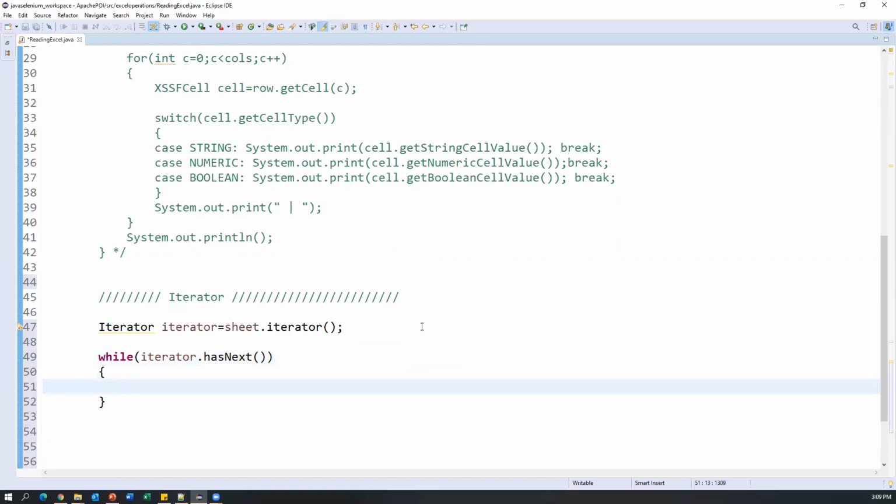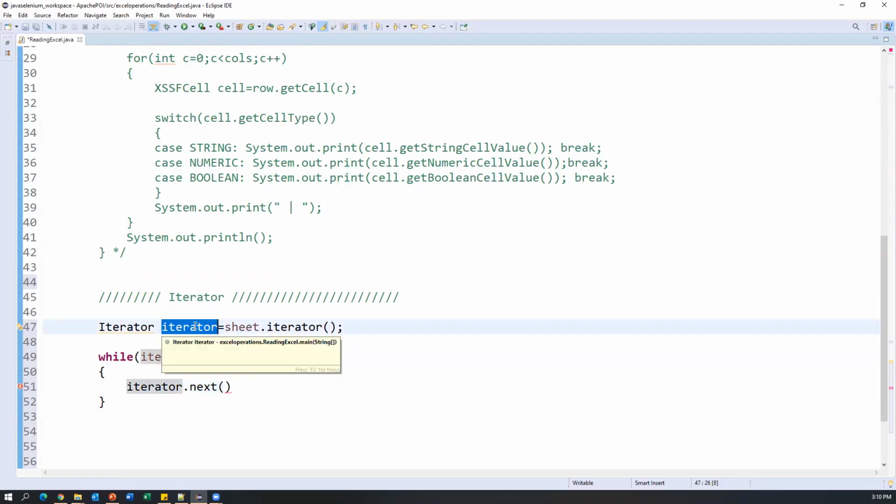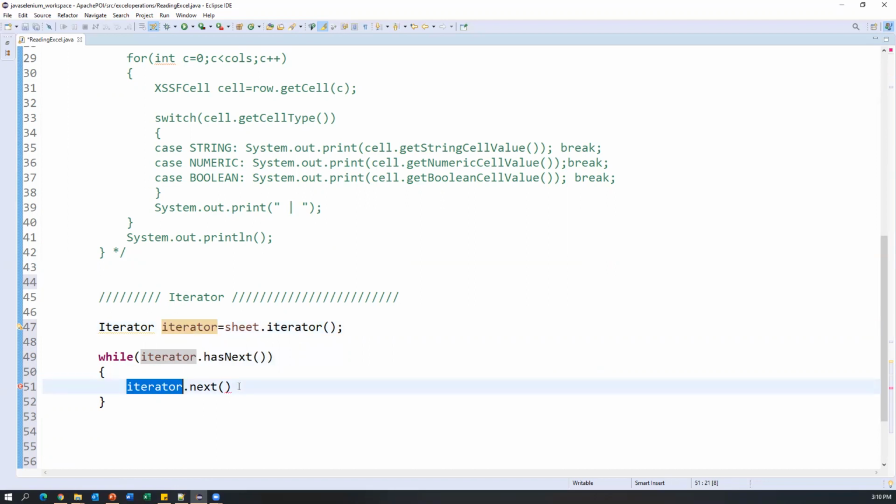Then it will come into the while loop, and here from the iterator we have to capture the value. In the iterator we have all the data, but we need to capture each individual item one by one. From the iterator, the next method will return the data, meaning it will return the row, because we have all the rows of the Excel sheet. In the sheet we created the iterator, so the iterator contains all the rows along with the cells. This command will return the first row, and I'll store that in a variable. So I'll create one variable called row.